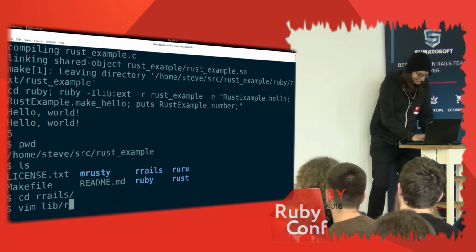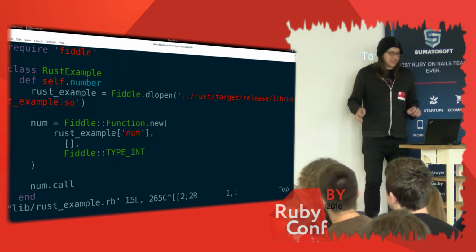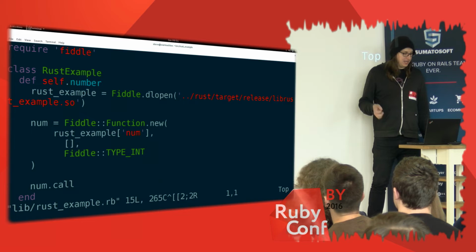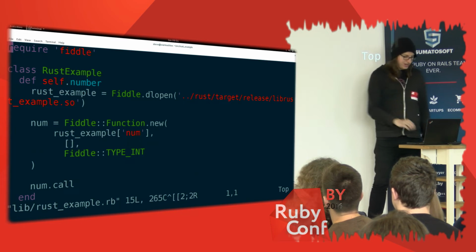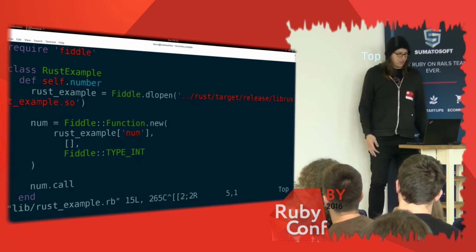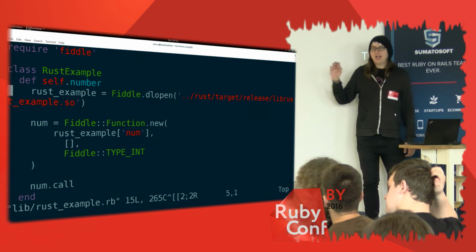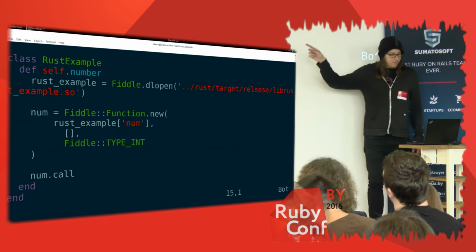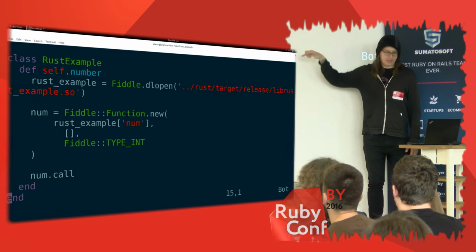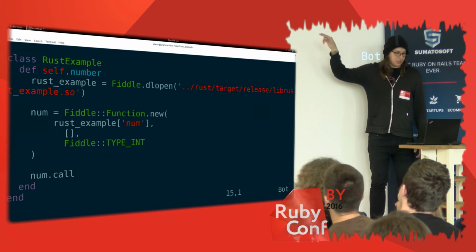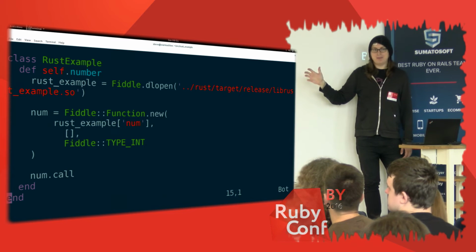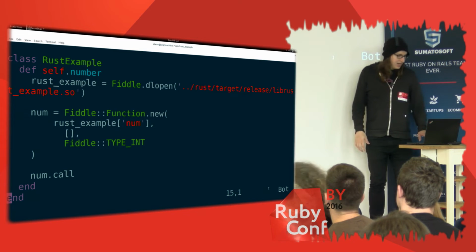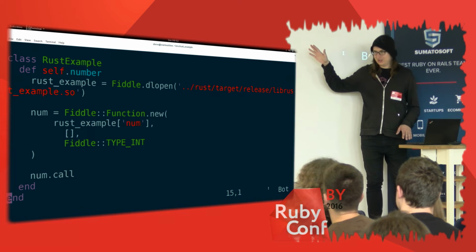That's what I did. So there's a thing that comes in the Ruby standard library called fiddle, and fiddle is awesome. And what fiddle does is we can define this Rust example class and define a number function, and then call fiddle.dlopen and just point it directly at that SO file, and fiddle knows how to load it up. And then we can say, hey, fiddle, make me a function. It's going to be the num function from that shared object that you loaded up, and it takes no arguments and returns an integer back. And this will do all that C mapping crap for you. And so then we call that function and return the value because Ruby returns everything that's the end. And so this is like way easier than all that giant pile of C that I showed you, basically.